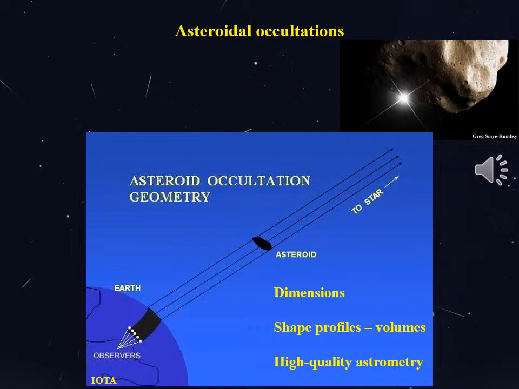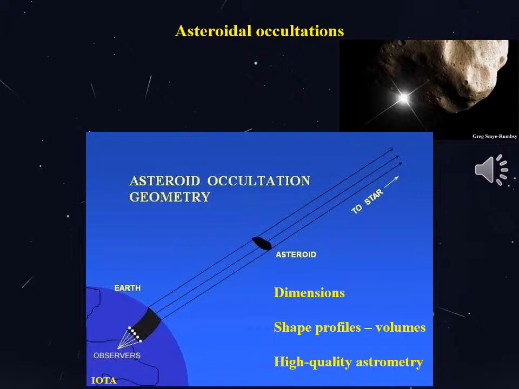You've got the star, let's say essentially at infinity, projecting more or less parallel rays down to the Earth, like a solar eclipse diagram. The asteroid gets in the way, and its silhouette is projected onto the Earth, which is the shadow of the starlight, sweeping across as it goes. There'll be some observers to the north or to the south who do not see the star blink out. Others will see it at the top and the bottom end, they'll see a small amount, and those in the middle will see the greatest duration.